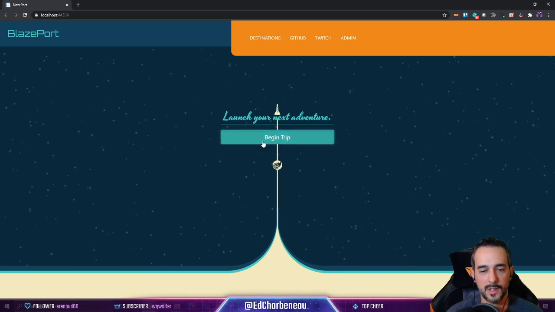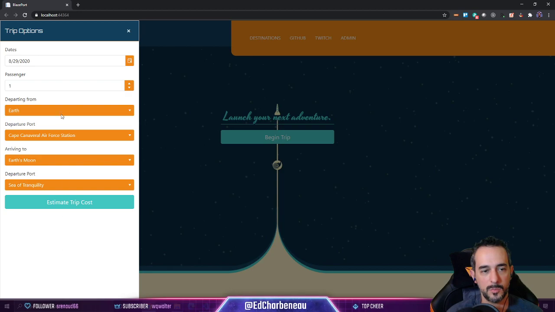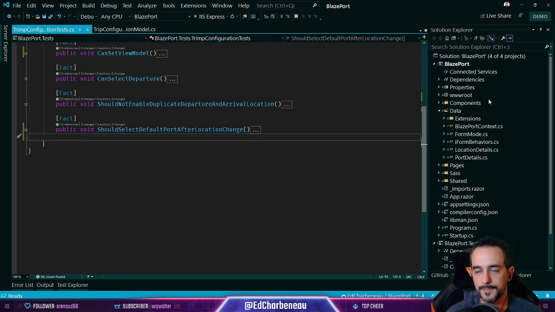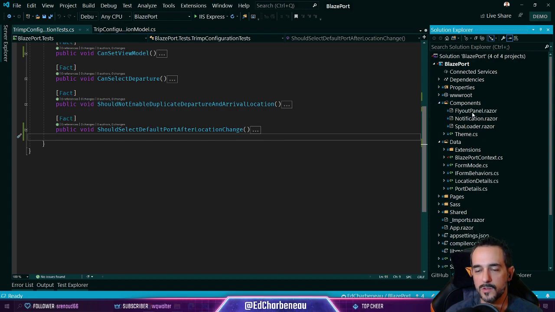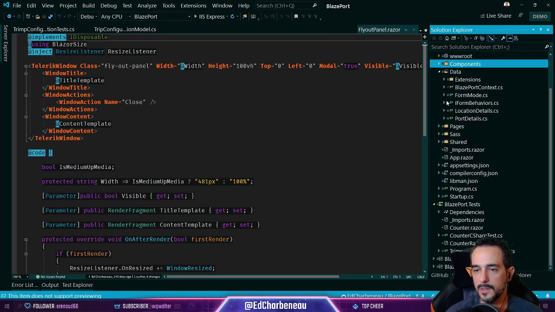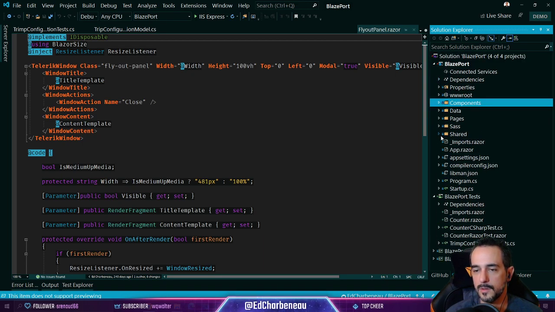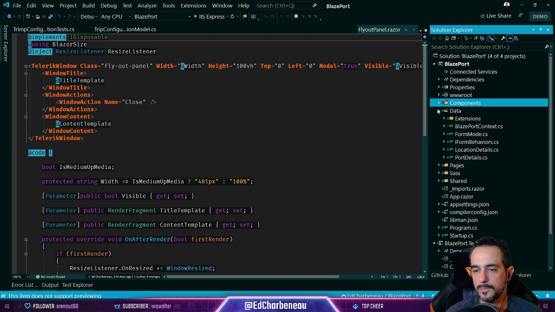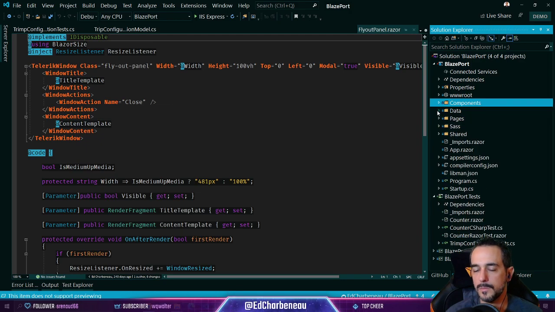So let's try this. If I'm on this page here, if I render this component, if I go into components, this is my, it's not a flyout panel, that's the wrong one. Let's try something a little simpler.